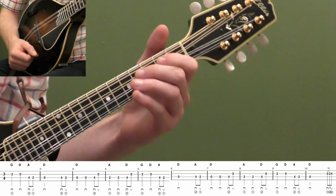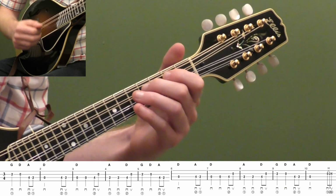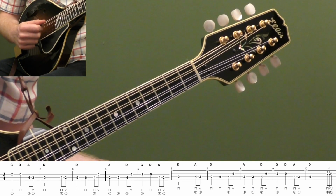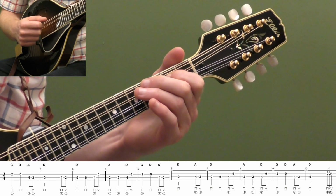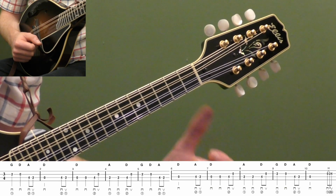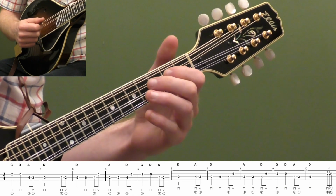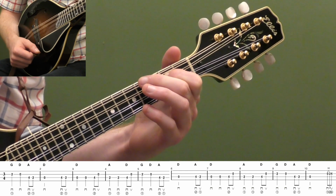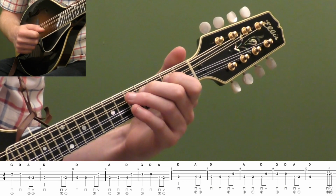Then we're going to start our opening melody line. We're going to do our pickup on the same 3 and we're going to play 4th fret, 2nd fret, walking down to this D note. So that's all we're doing there for our pickup. And then we're going to play open D string, and then that 4 open that we have already done, and then 2nd fret on that D string. And then we're going to play that little ending lick that we just played for the intro.